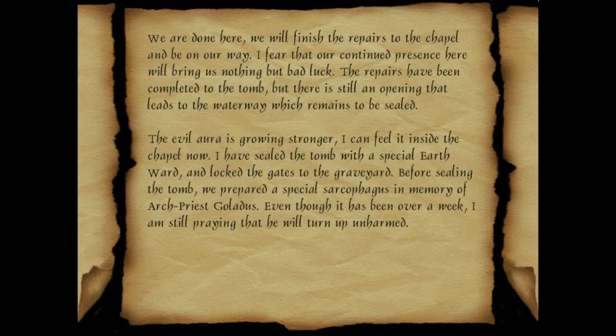We are done here. We will finish the repairs of the chapel and be on our way. I fear that our continued presence here will bring us nothing but bad luck. The repairs have been completed to the tomb, but there is still an opening that leads to the waterway which remains to be sealed. The evil aura is growing stronger. I can feel it inside the chapel now. I've sealed the tomb with a special earth ward and locked the gates to the graveyard.